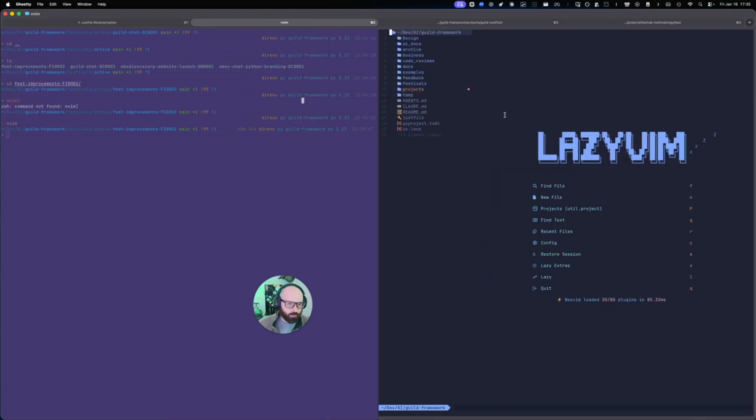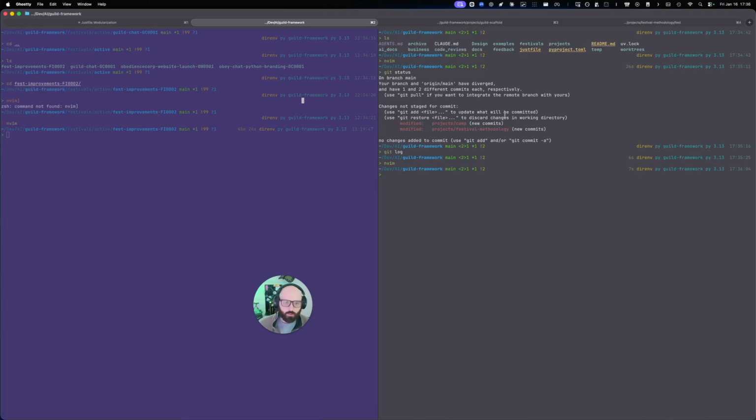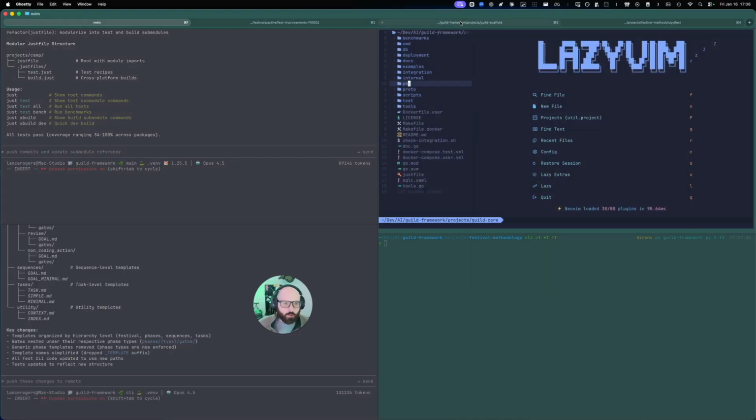The reason for that is most CLI agents rely on the Git directory. They use the Git index to actually navigate your code. So if you want to go into Claude Code and use the add symbol to reference something, you have to have that Git index available for them. So that's another reason for it. And yeah, I think that pretty much covers the majority of the festival methodology.